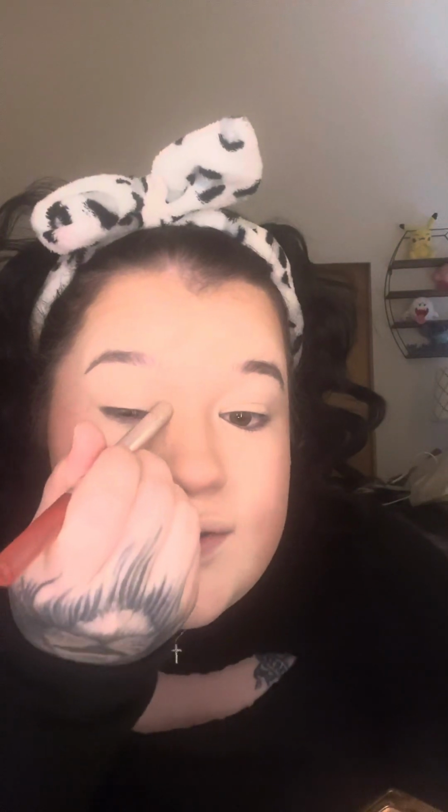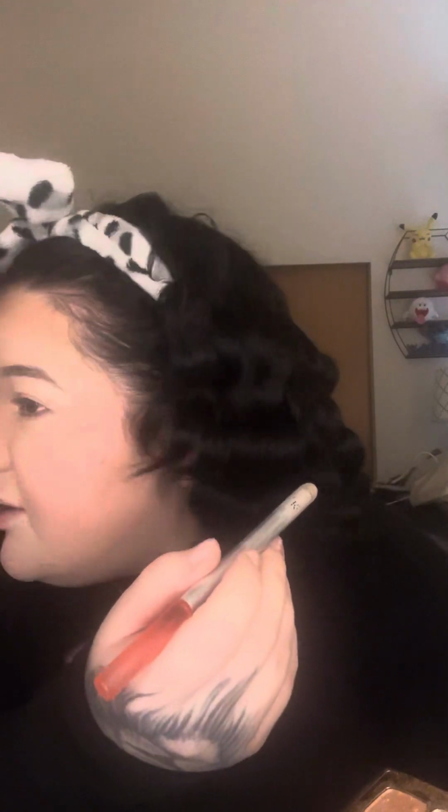Then I go in with this. It's a sparkle, very light color. It's really pigmented with the sparkle. So I just pack that in right there on the corner. Pack. And then I do a little bit under the eyebrow sometimes, so that when I turn my face like that, you can see it. That helps bring your eyebrows a little bit more defined. And then a little bit on the Cupid's bow, and a teensy little bit on the nose, and then like this.